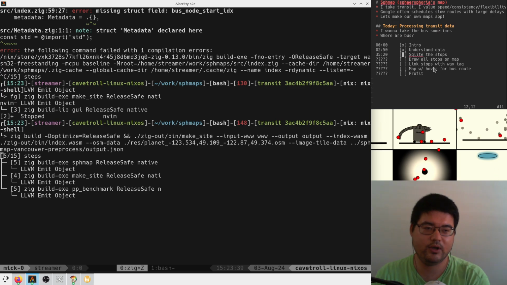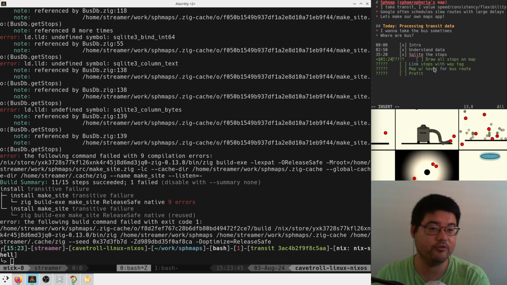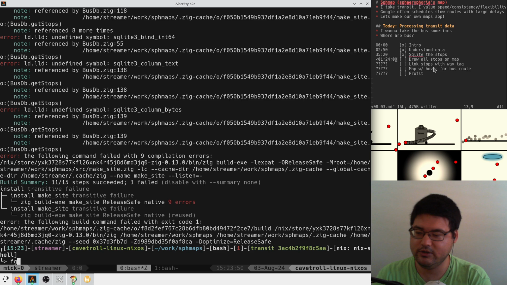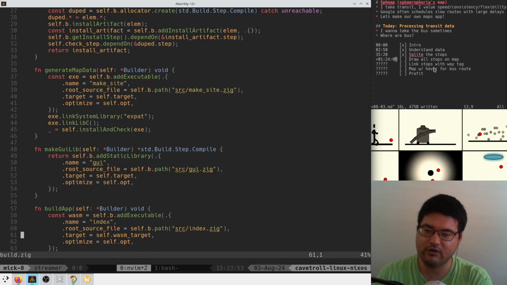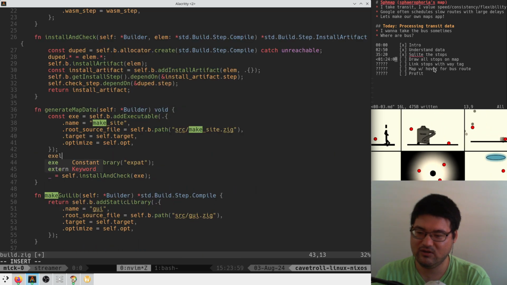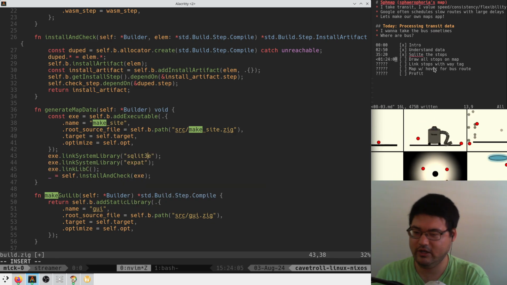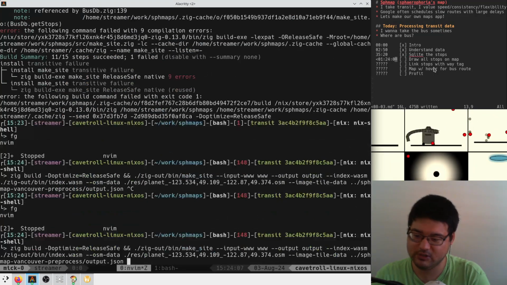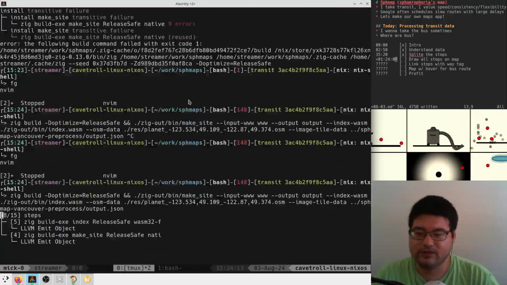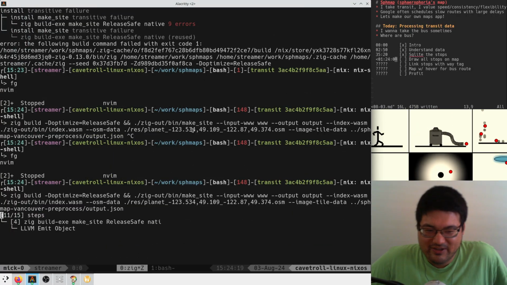I guess somewhere we stopped doing this and we started working on this. So this is at some point before 012400. We do need sqlite if we're going to use sqlite. That's a really good point, build system. Make site here. We need to link system library sqlite3 probably. And do we already link this? We do. We are chilling. Was there anything else I was complaining about? No, it's just sqlite stuff. Sqlite. Waka waka waka waka. Sqlite. Like Pac-Man.